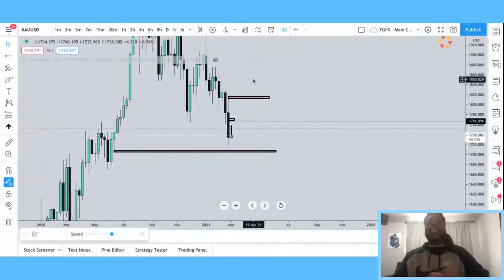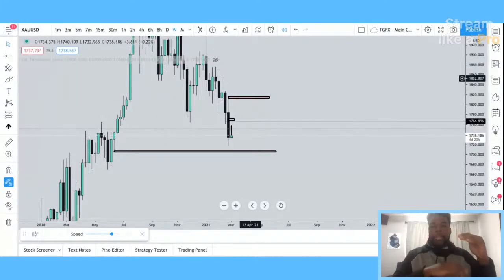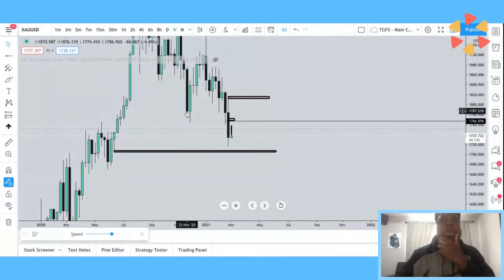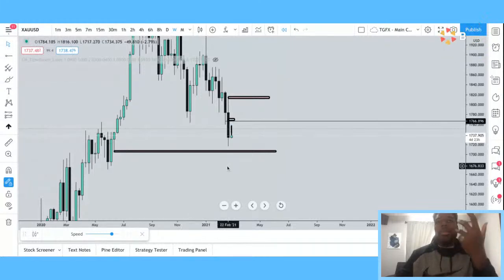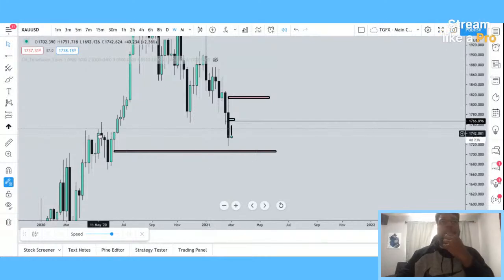So remember, once price leaves a level of resistance, where is it headed to next? Now, this does not matter about any time frame. If it leaves resistance, it's headed to support. If it leaves support, it's headed to resistance. So we left resistance, we broke through support, so we're headed to another support. It's that simple. Now, price can find support at previous broken levels, but 9 times out of 10, the market likes to push the previous levels.